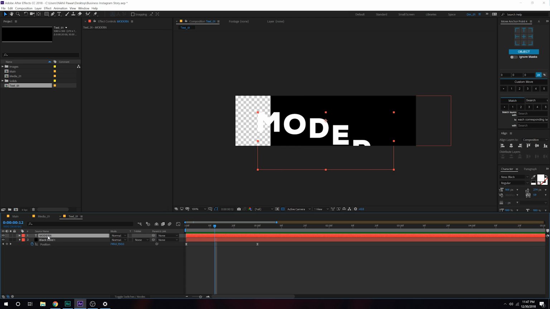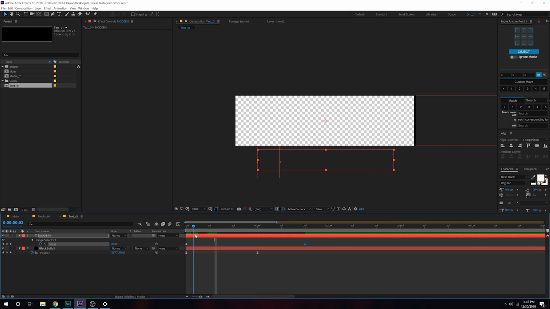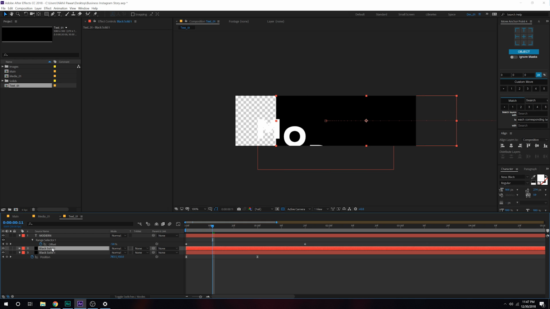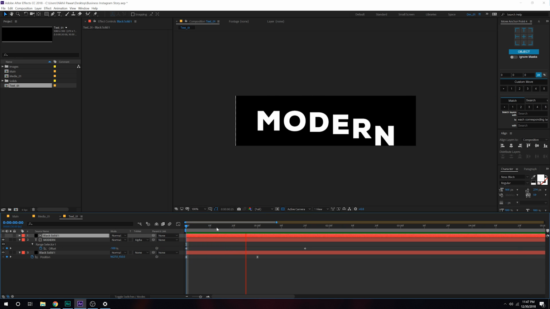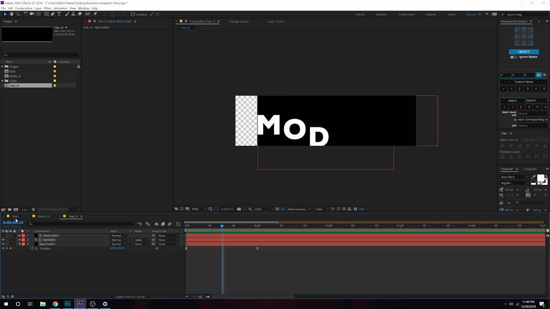But now I think I'm going to select the keyframe of this and drag it a bit. So maybe 1 second, 20 frames. Now we have something like that, and you can see the text starts to come up before the solid comes into the frame. So what I can do is select the solid, hit Control D to duplicate it, bring this on the top of our text and change this to alpha matte. So now it cuts the text, and now we have this very nice look. Pretty cool. So there we have our first text ready to roll.